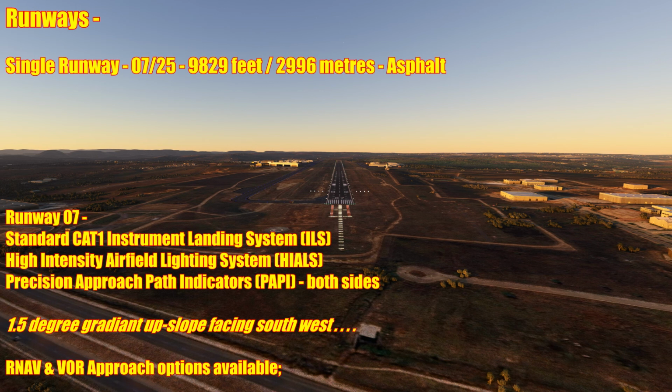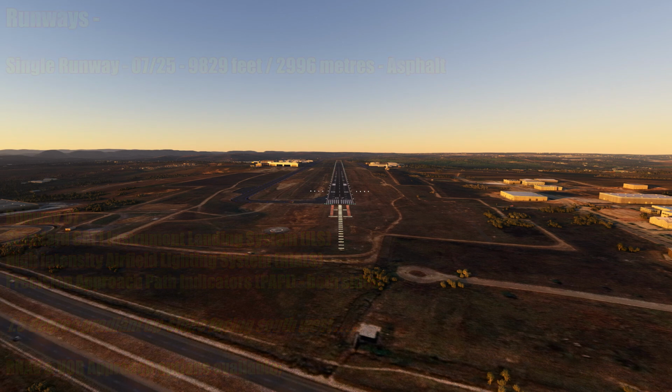Despite this gradient, the preferred landing direction is from the southwest, i.e. landing on runway 07, which is this one. And for this one you have, as I said, the standard Cat 1 ILS. You also have an RNAP approach, and there are 2 VR approach options too.